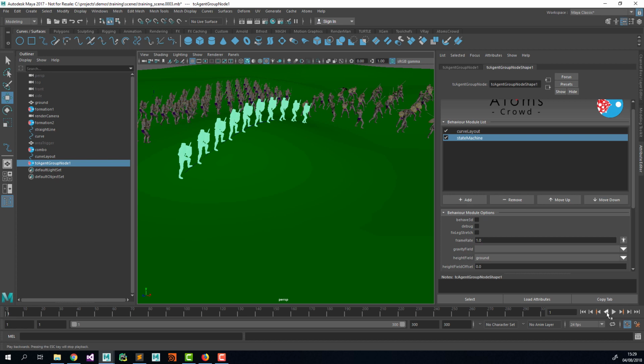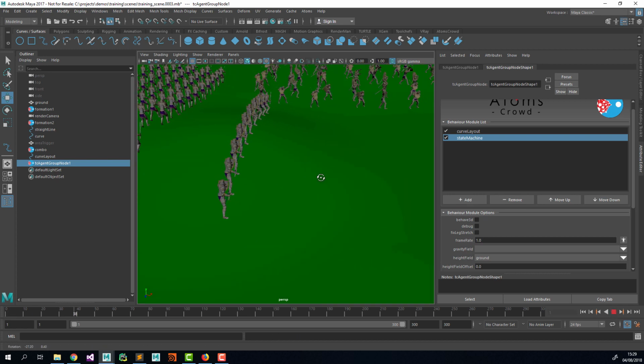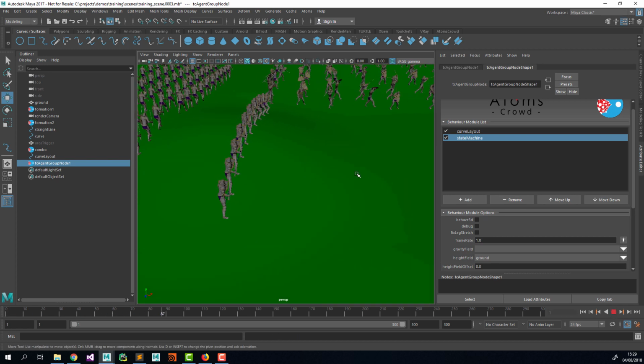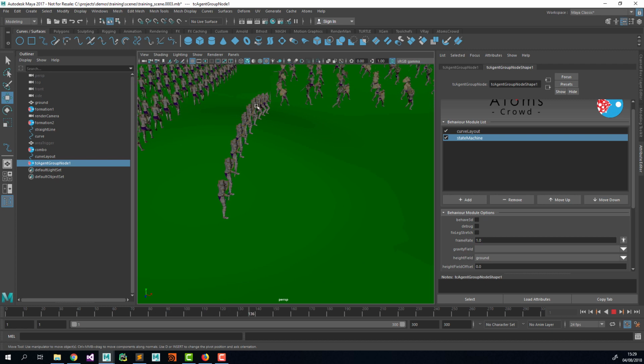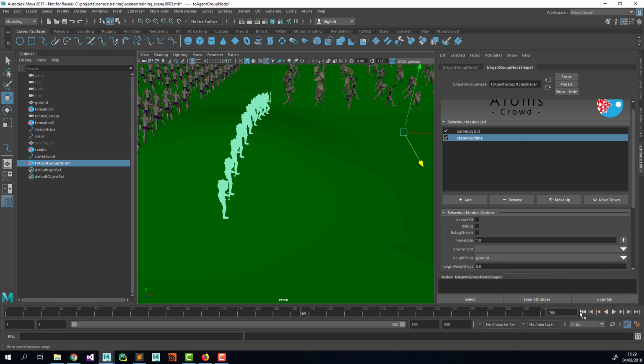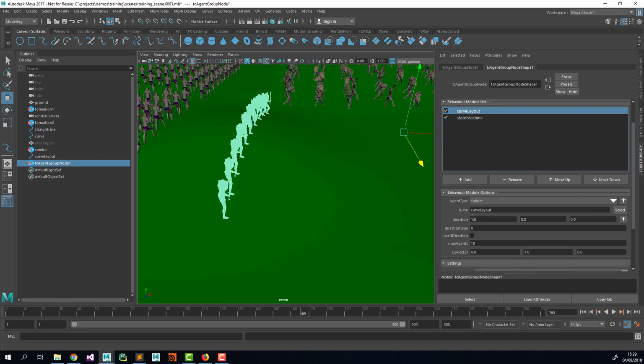And if I press play, you see that they should be facing the other direction, but they're actually facing the curve direction. This is because in the curve layout there is this direction type, and I'm sorry, it's just an integer value. This should be displayed better, but if you check the documentation, there are 3 possible values here. 0 means their direction is tangent to the curve.